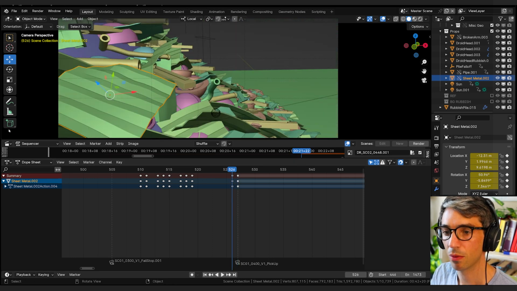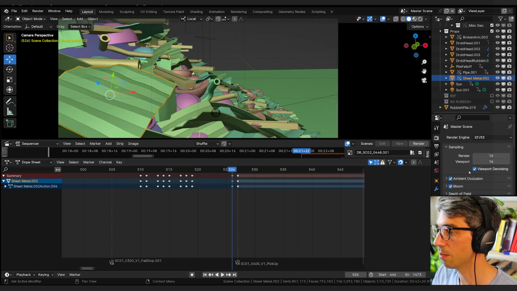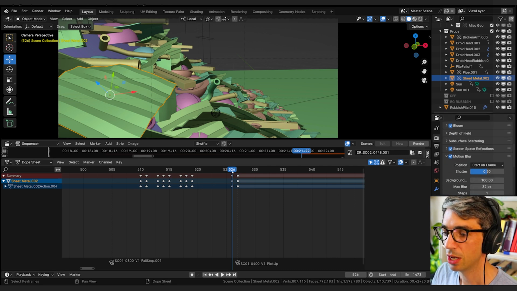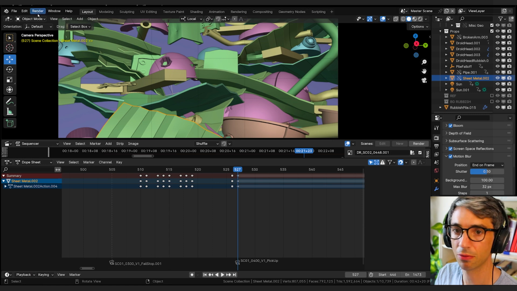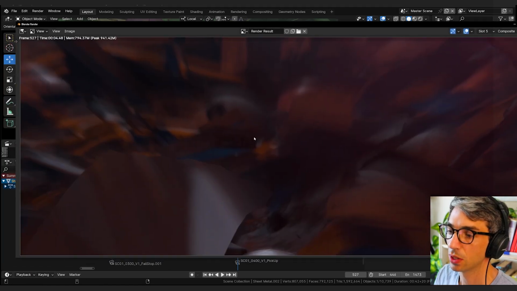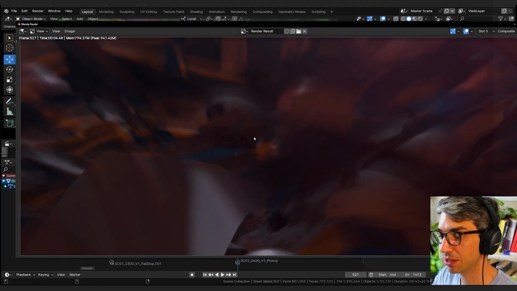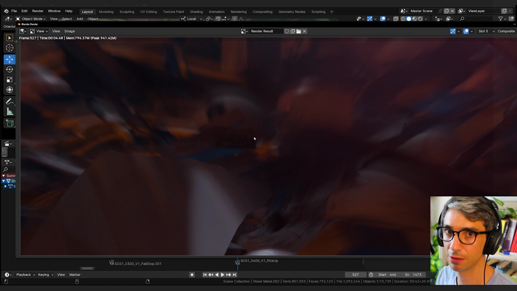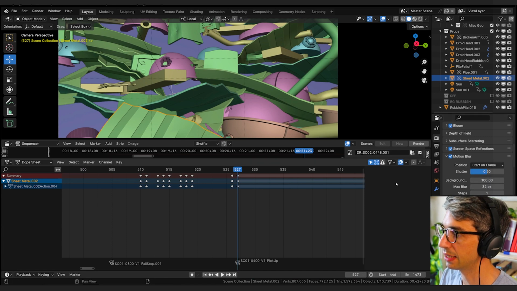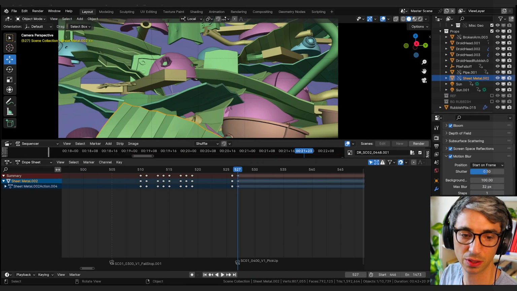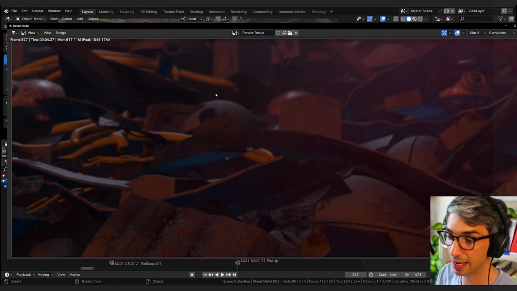So you can see the problem. When I'm on this frame, we're getting the bad render, and the reason is that our motion blur is set to start of frame. So let's go to the next frame. We've got our camera cut, and let's leave it on end of frame and see what happens. When we set it to end of frame and we come to the start of one of these cuts, we're going to get a really blurry frame. So it's the opposite effect that we want. When we get to the start of a shot, we need to switch it back to start of frame, and let's see what that looks like. There we go. Now it's clean and correct.